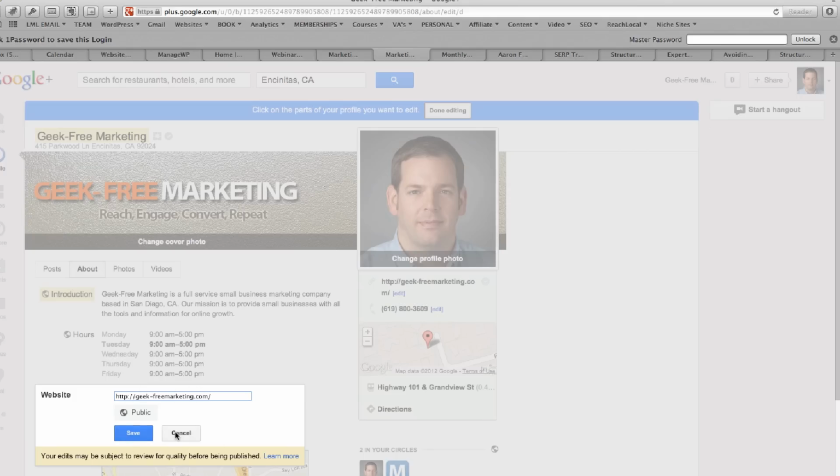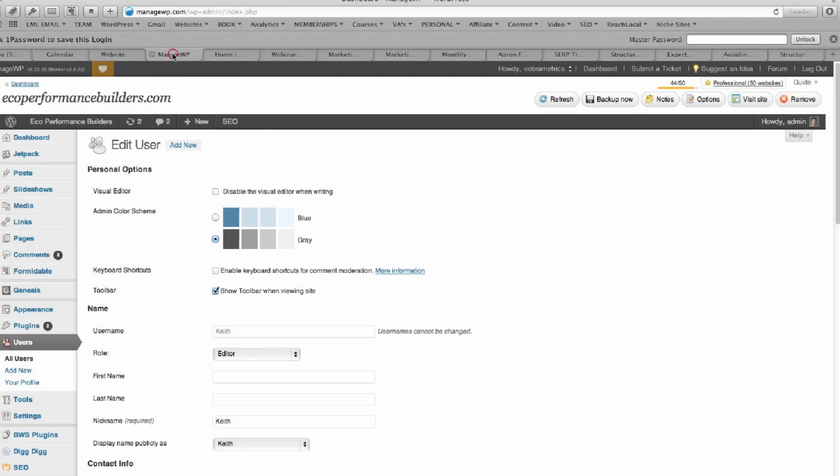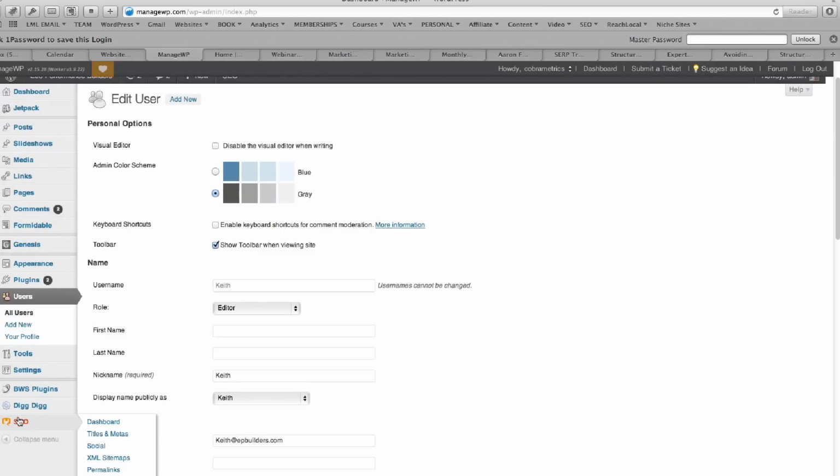Now the last step is, so we've done the personal profile, we've gone to the about section and added the website, and we've gone to WordPress and added it. Now when you claim your business page and put your website in here, the last thing we need to do is use a plugin on your website, an SEO plugin called Yoast SEO for WordPress, and we'll do this part for you.